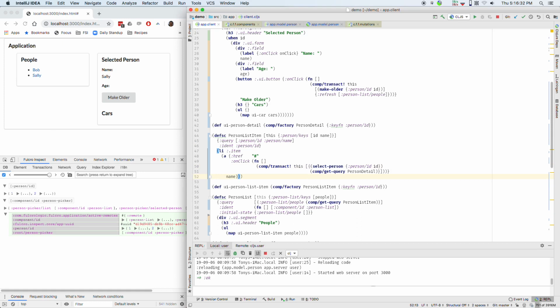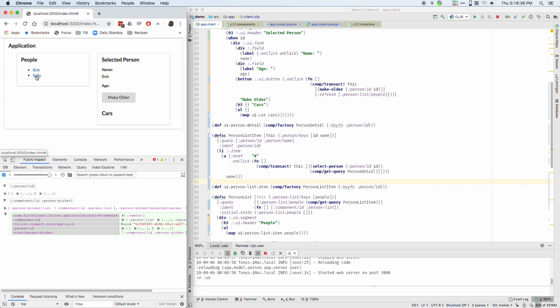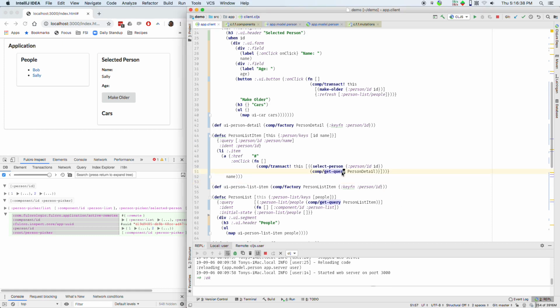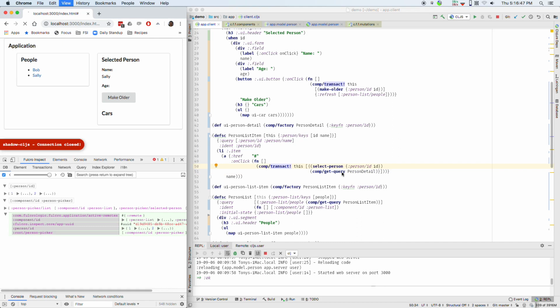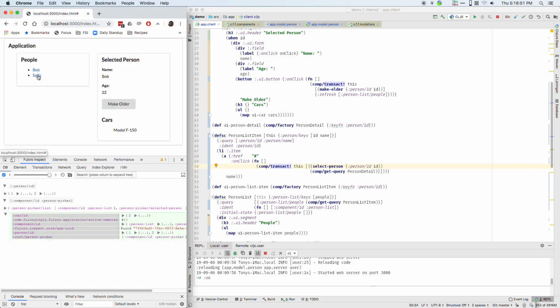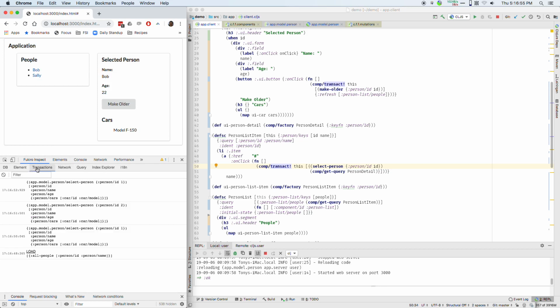Did I not save? There it goes. I'm not sure why I needed to reload, but we can see the transaction on the network is still the same transaction it had before. It's just a different way of writing it.